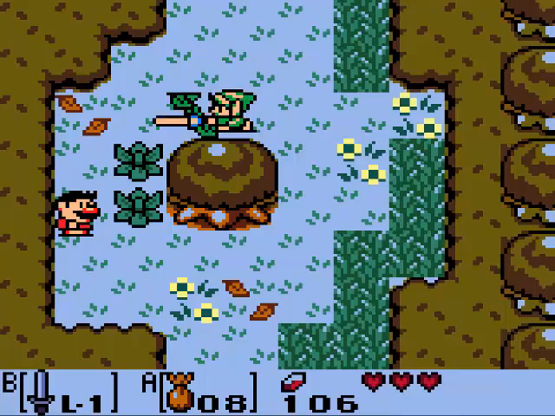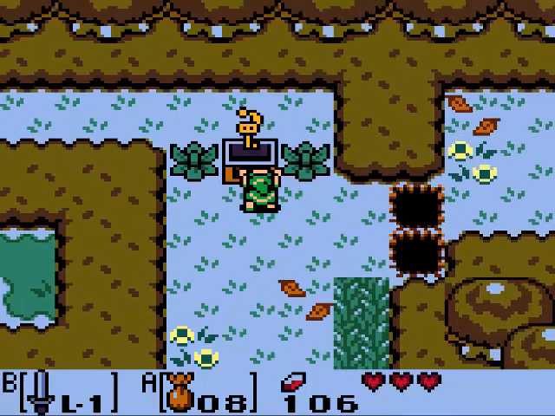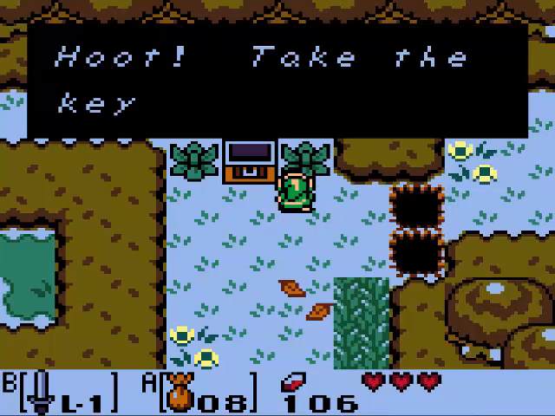Okay, maybe it's because I have magic powder already. That's why the game didn't give me a mushroom. And we got the tail key. Yep. Oh, you stupid owl. I know where it goes.